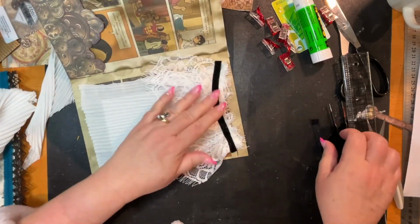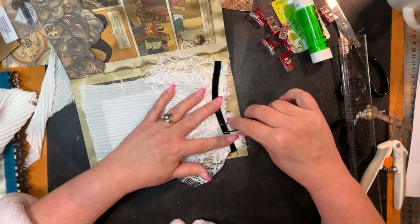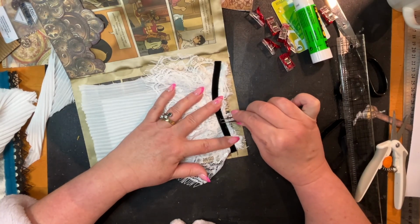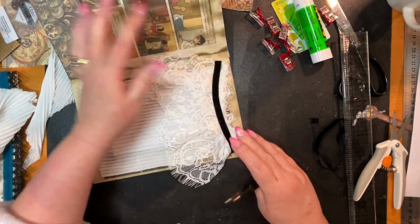What I think I might do is come and put a charm here. We'll see. We shall see. But this shall be fixed, folks. You know me, I won't leave it like this. Anyway, I hope this helps. Our next thing would be sewing in the signatures. My favorite part.